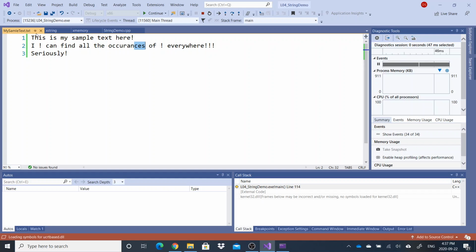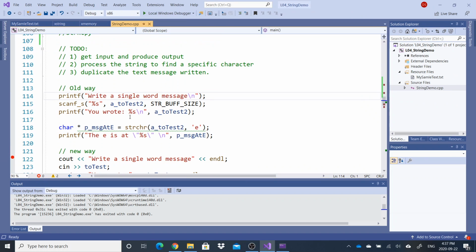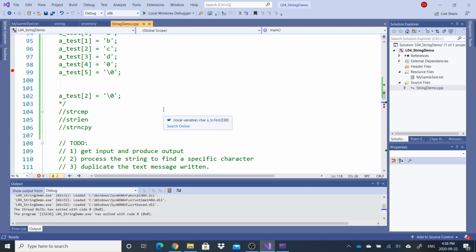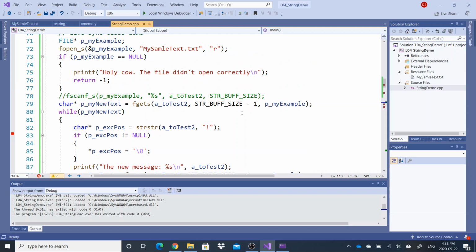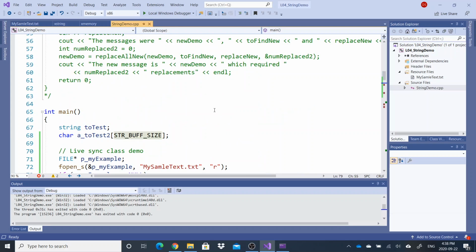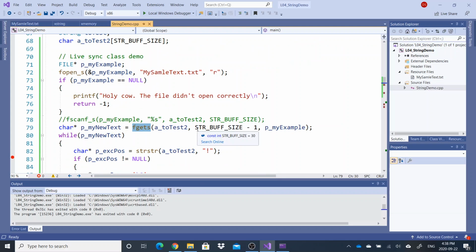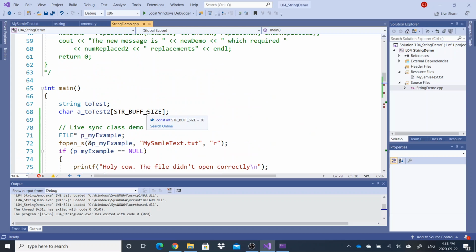Let's have a look at how many characters that must be. That's really interesting. Okay, let's have a quick look at my code. Let's stop it. I noticed that occurrences was somehow truncated, and I'm wondering what the heck happened. So let's have a look. 30 characters. That's why. It turns out if I use fgets, it will only get up to a certain point. If it's over 30 characters, it's going to stop it. Oh, so why am I using a constant here? Let's find out.